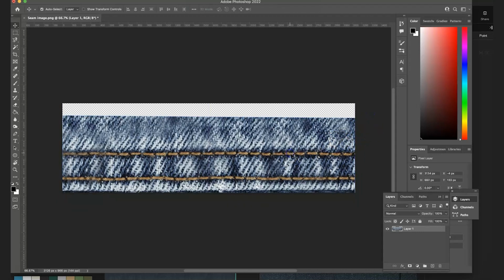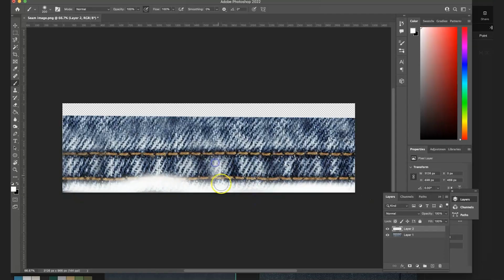We will create a new layer and let's use our brush tool. Remember the settings from previous: opacity and flow and low transparency. We then brush over the light puckering areas, going over the same parts to make them more intense. Don't be afraid to add some variation. This will increase the realism of the seam wash. Then we can create another layer and do the same with the dark puckering.